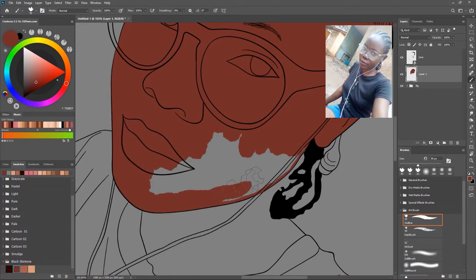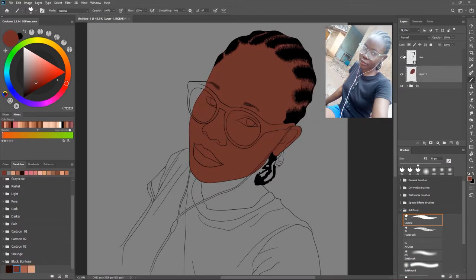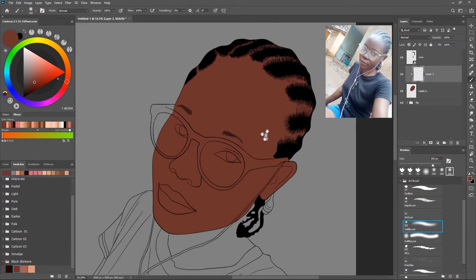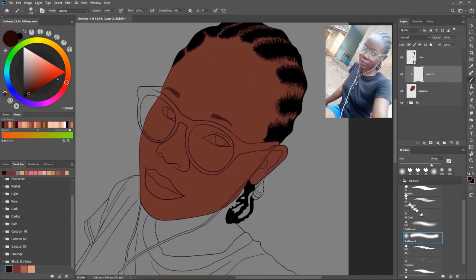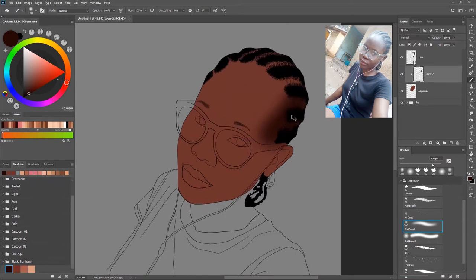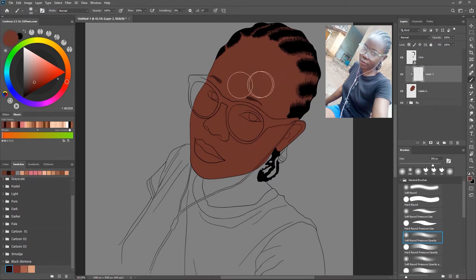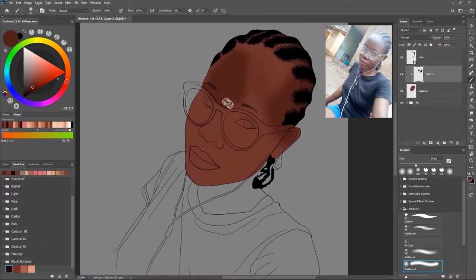I'm making use of the colors, and at the bottom part you can see the swatches. If you have seen most of my painting videos, you get to see that I always import colors which I always make use of, and I put them at the top left of my art. Well, I think that's not really good anymore, so I take all the colors I'll be using for painting and create swatches with those colors. If you can see now, I have something like cartoon 01, cartoon 02, 03 smudge, and the black skin tone which I am using right now.